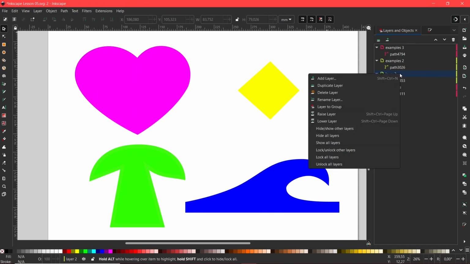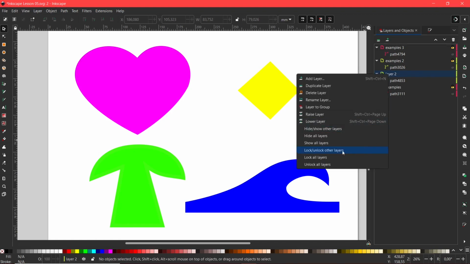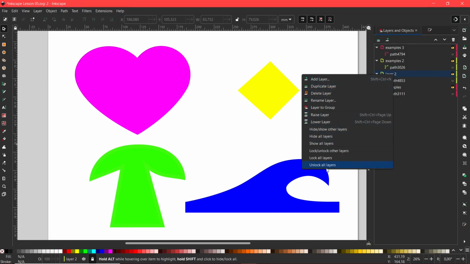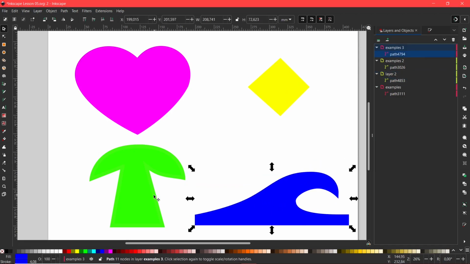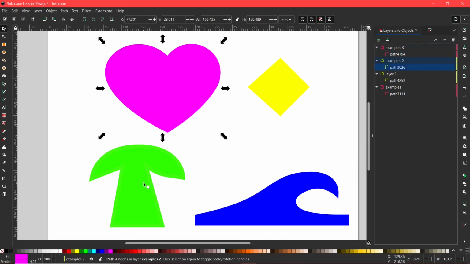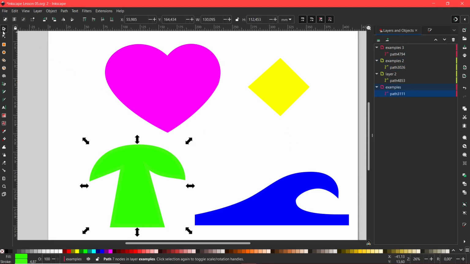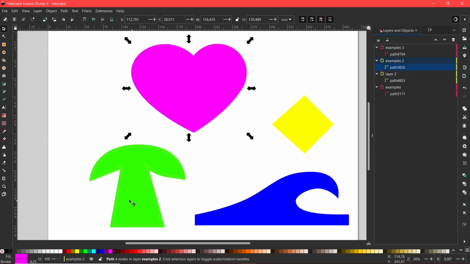Let's go back into the options, right clicking. We also have the option to lock, unlock other layers. So again, we can keep one layer unlocked and decide to lock all the other ones. We can decide to lock all of the layers, and then we can also decide to unlock all of the layers. So you will notice how useful and how important layers are as you are slowly learning how to use this program. They will definitely be time saving and definitely will help with being more efficient with your work.